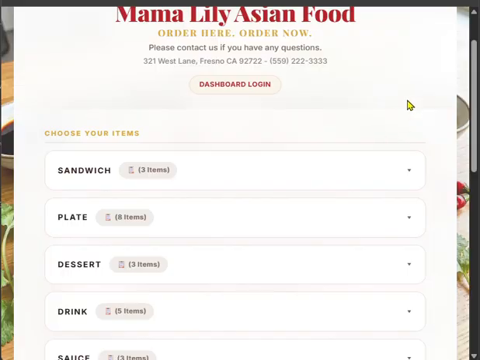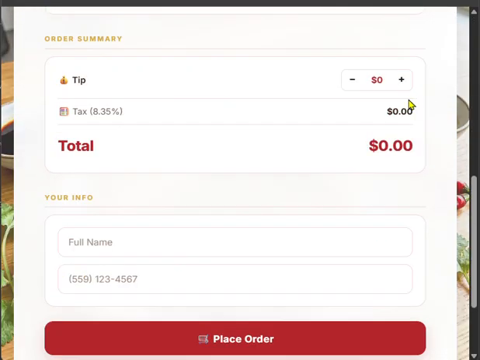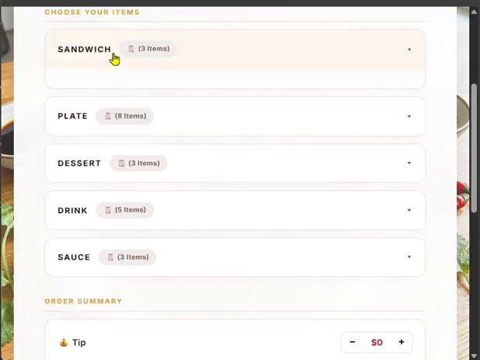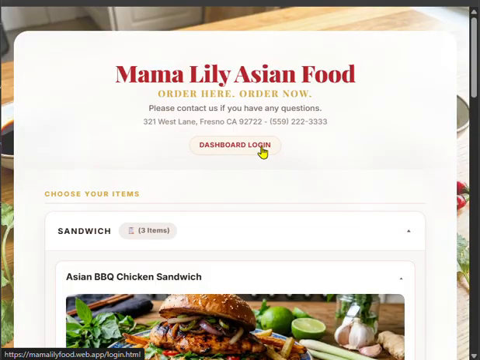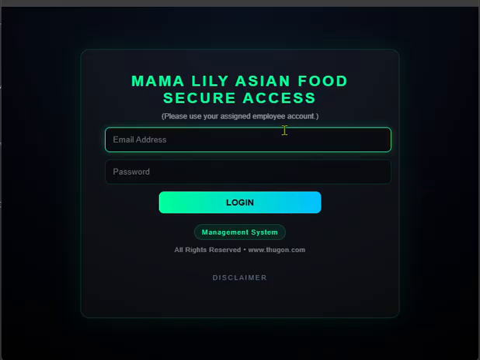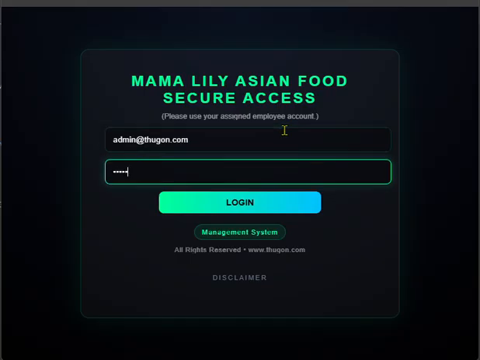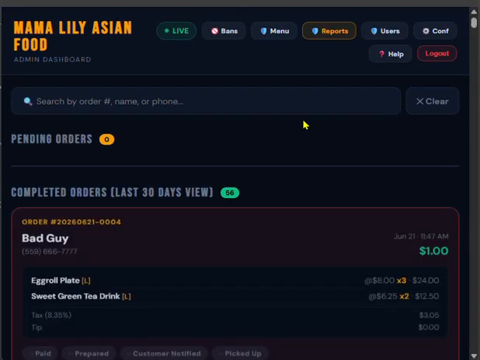Inside the main order site here, this is your shopping cart with all your menus. We're going to click on dashboard login here, and log into our backend system. I'll put in my login and log in. Now, it's important to understand something here. I logged in as the admin account. When we set your web cart up, you will get one admin account, so make sure you keep that admin account and the password secure.